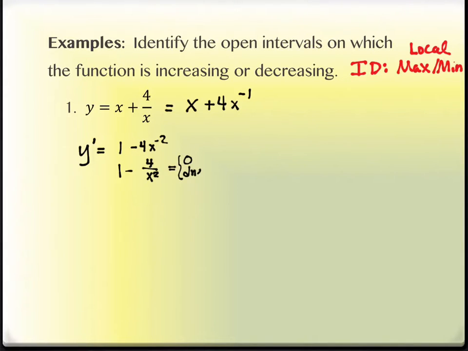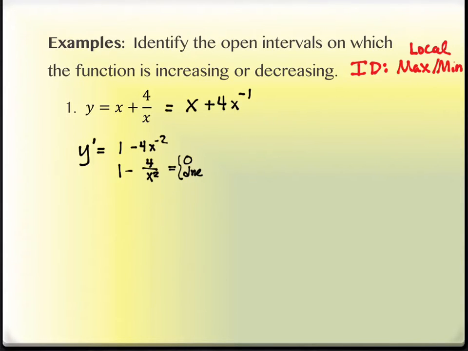Okay, so we're going to look for places where this is equal to 0 or does not exist. Now, we can find out where this does not exist pretty easily. Where does this not exist? At 0, right? And in fact, that doesn't really give us a lot of new information. We knew that from the original graph. What's happening at 0 on this graph? There's an asymptote, right? The denominator doesn't equal 0 at the beginning of the function, right? We've got an asymptote there, absolutely. So that does not exist is not going to be super helpful.